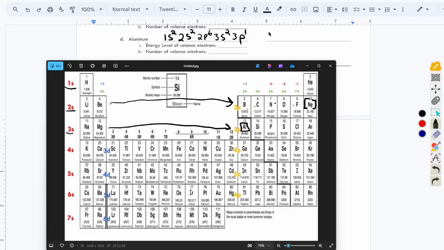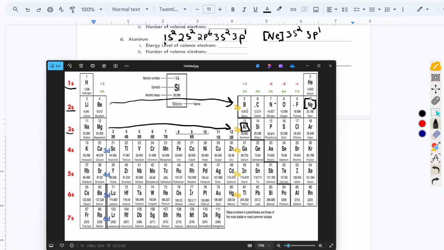All right, so we're going to use neon in our noble gas configuration. And what we're saying is we're skipping all of this until we get to neon, and then we're starting here. So what comes after neon? 3s2. And then again, we're going here to 3p. Only one person lives there. 3p1. Notice again, we're ending the same way. 3s2, 3p1. Okay, what is the energy level of the valence electrons?